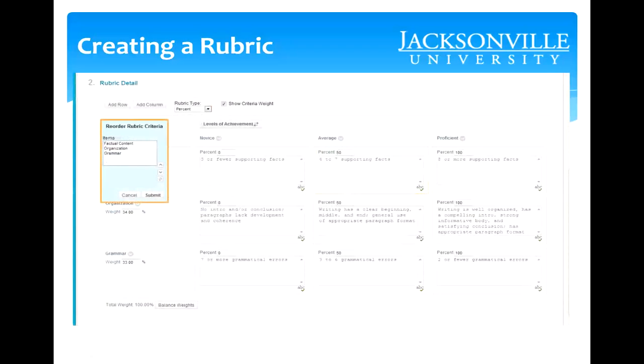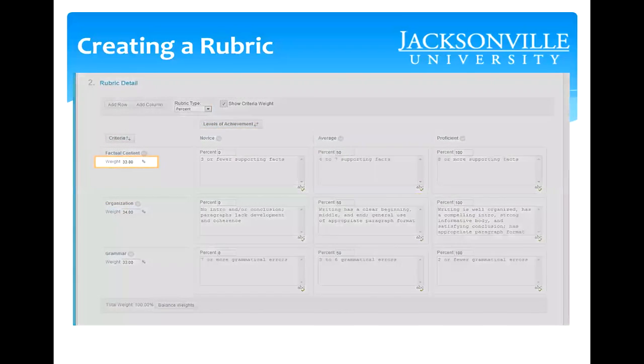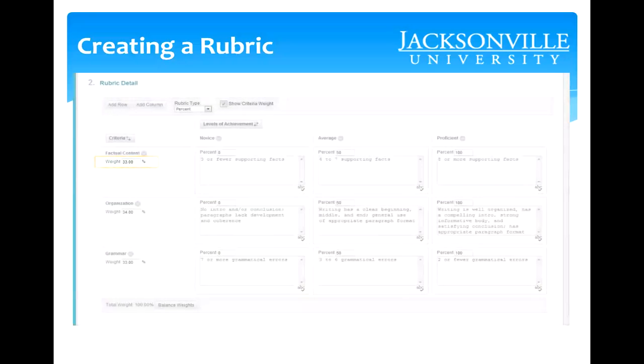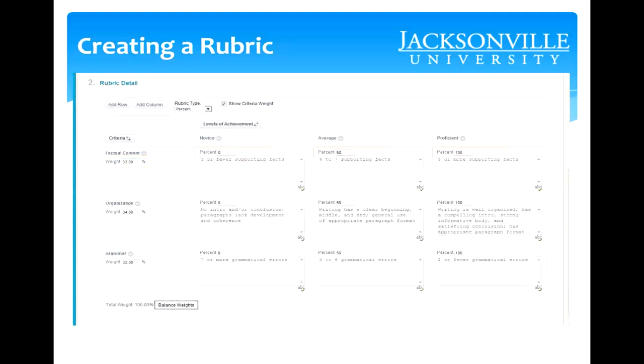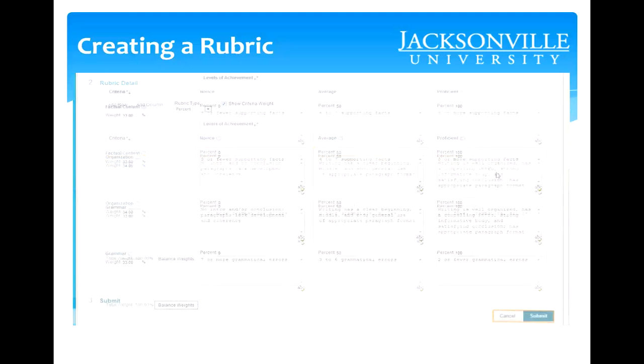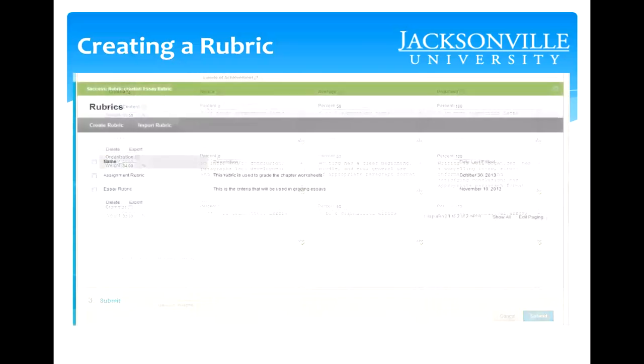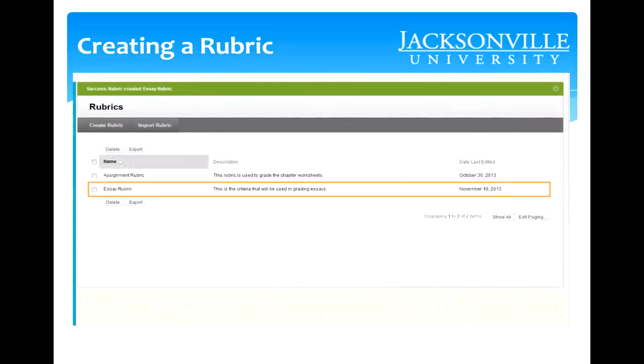You can reorder rows and columns. Click the criteria or levels of achievement heading to move them. You can adjust the percentage weight of the criteria according to your preference, or use the Balance Weights option to keep all criteria weighted equally. You can also assign a percentage value for each level of achievement cell. Now click Submit. The new rubric appears on the Rubrics page.